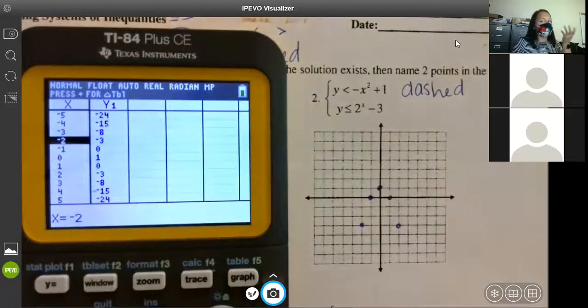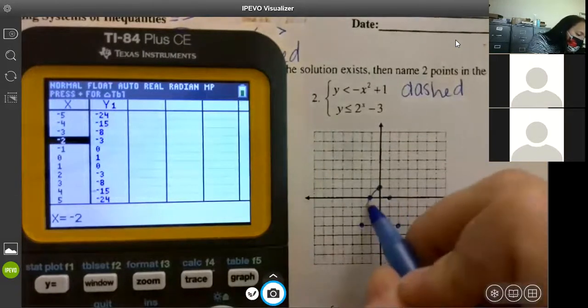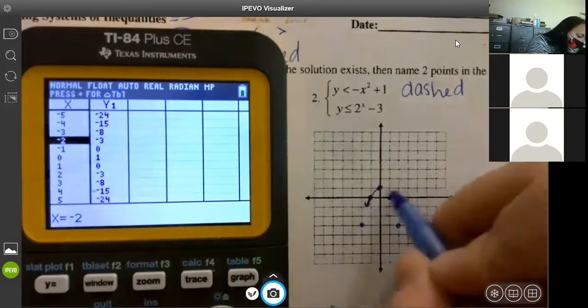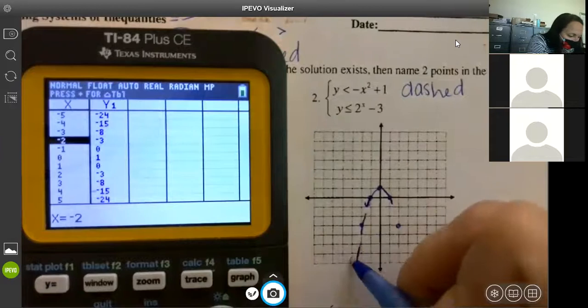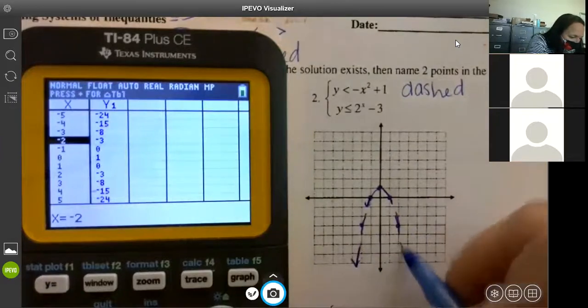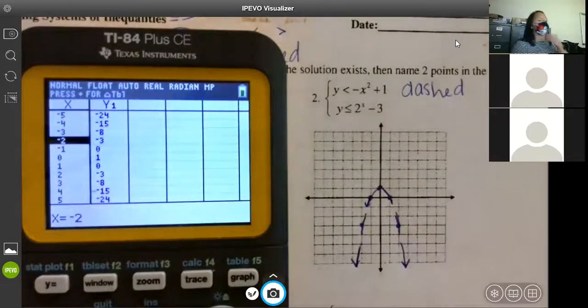So we can see it. You said it was dashed. Oh, sorry, I didn't mean to make an arrow on there. And we just do the best we can with these dashes. I'm not super freaked out about them. So just make it so I can tell that they are dashed, okay?